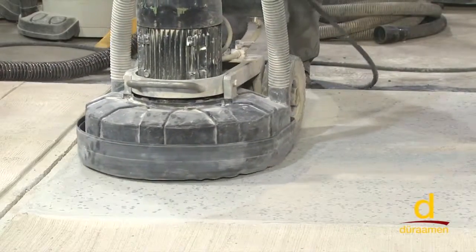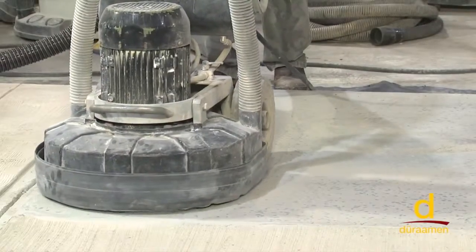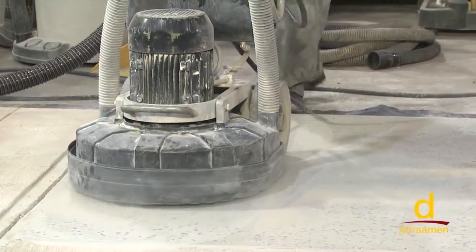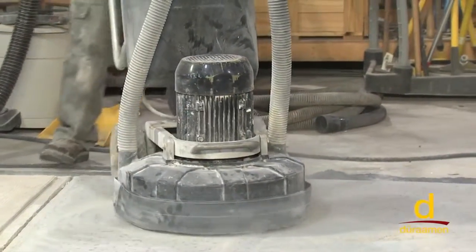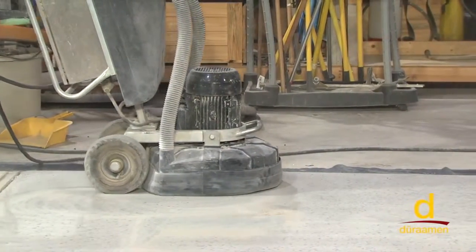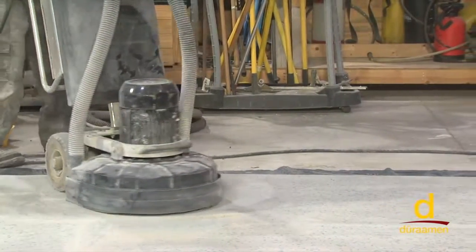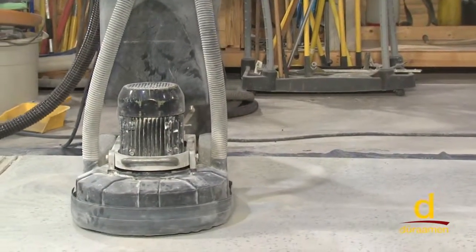Now normally, what I would be doing on a larger machine, or a larger slab I should say, I would be turning the machine backwards. So in other words, this is so small I'm forced to go forward and back. Normally I would not be doing that. I'd turn the machine around. Something like this, I'll demonstrate.